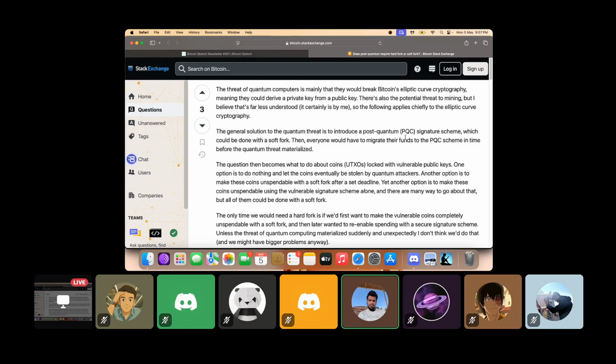And the bigger debate that we had a few weeks ago, that was also the controversy of the month of May, what to do with coins which are associated with quantum vulnerable addresses and the owners do not upgrade even after a deadline. Do we destroy them, or do we just abandon them and let the thieves get access to them, right? So depending on which school of thought you belong to. So that's the question about quantum computing.